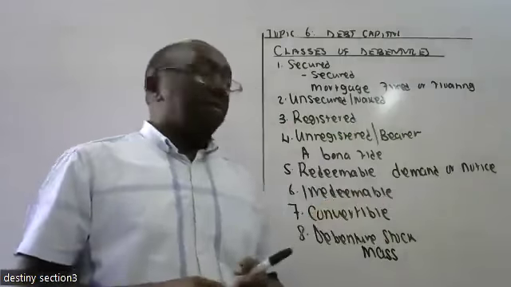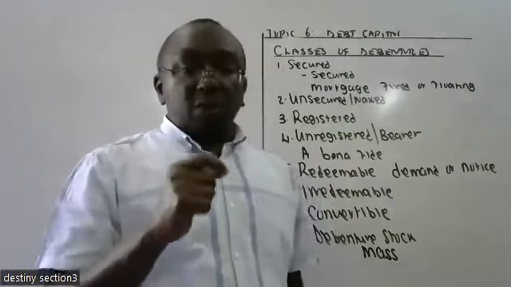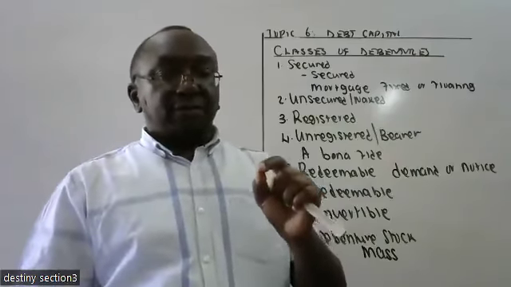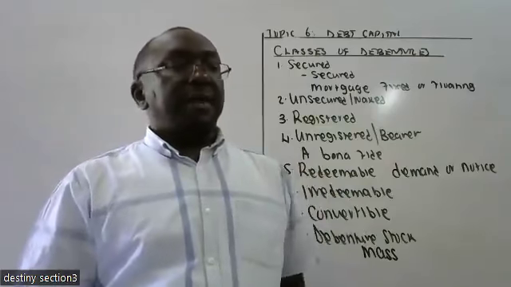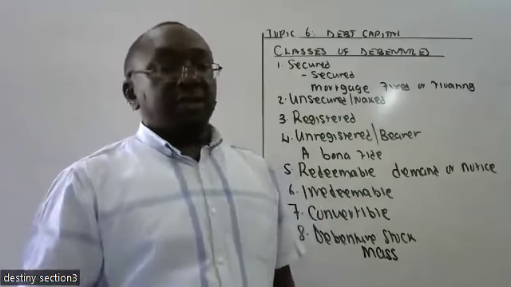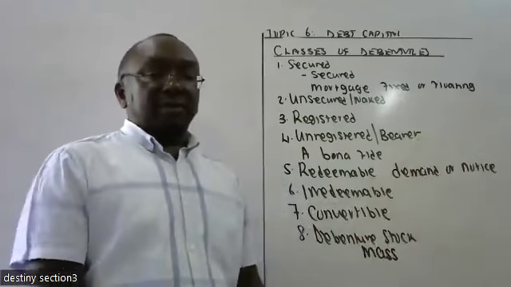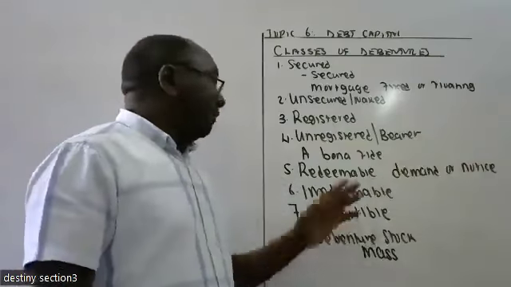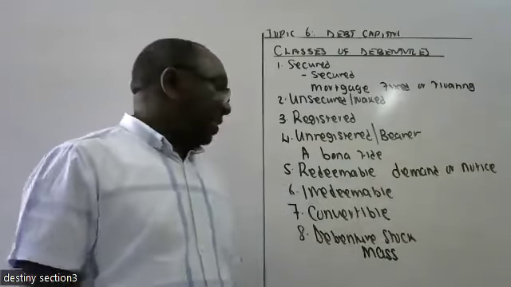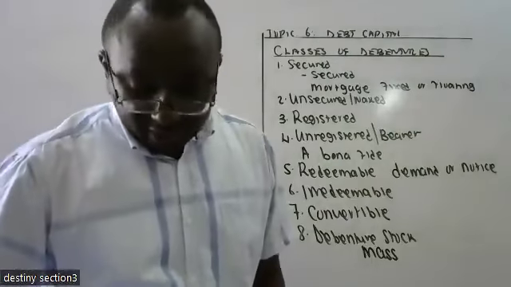They are called irredeemable. And as a holder of this irredeemable, you are not supposed to go to demand to be paid, not unless you have solid conviction that the company is coming down, so that you are fearing that if they don't pay me in the next 1 month or in the next 2 years, they will have closed down and I'll lose my money. Convertible, you can convert them to shares, ordinary or preference. Stock, as we had said, it is what is combined.